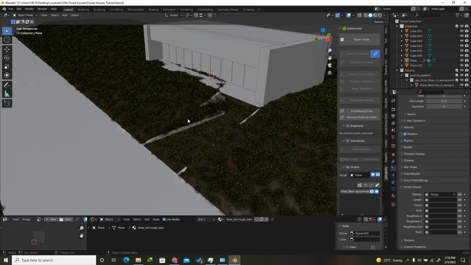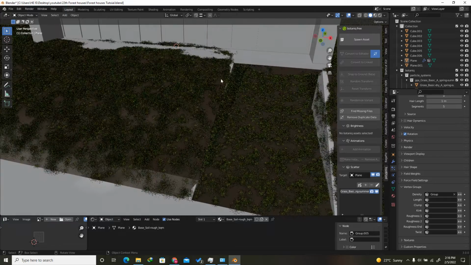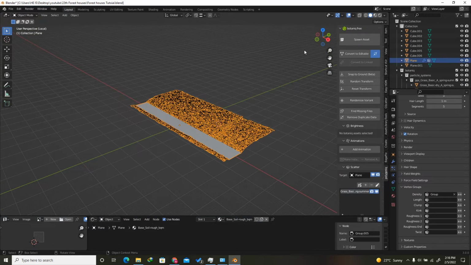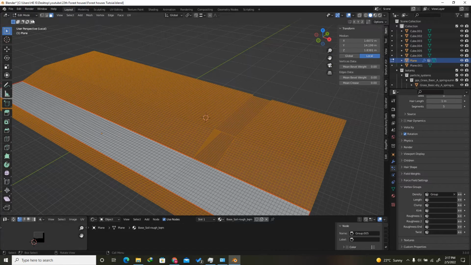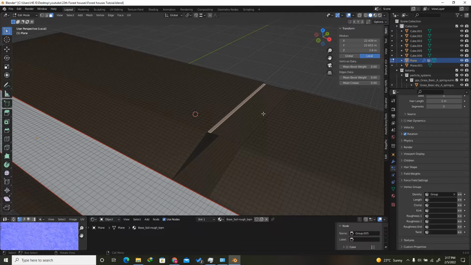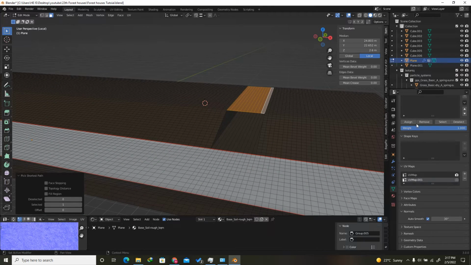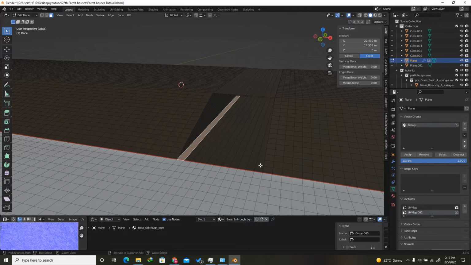What I'm going to do next, as you can see, the grass is being applied almost everywhere. So I need to assign this vertex group perfectly. Select this one, and I'm going to hit numpad slash on my keyboard to isolate it, and then hit Tab. After this, I'm going to select this face, and then Ctrl click this face to select the consecutive faces. Then I'm going to assign this to this vertex group. Remove it since I don't need it, and also I'm going to click this one and Ctrl click this one, and remove it.